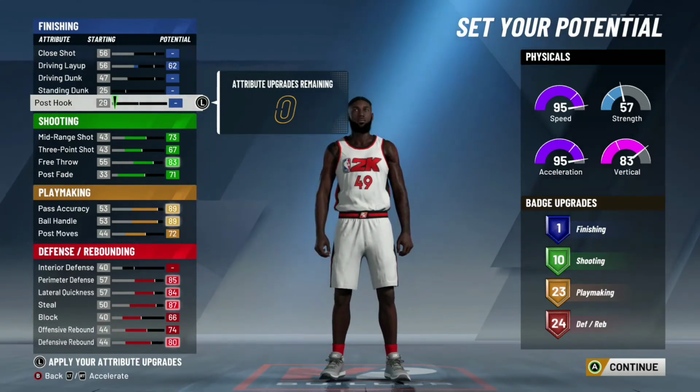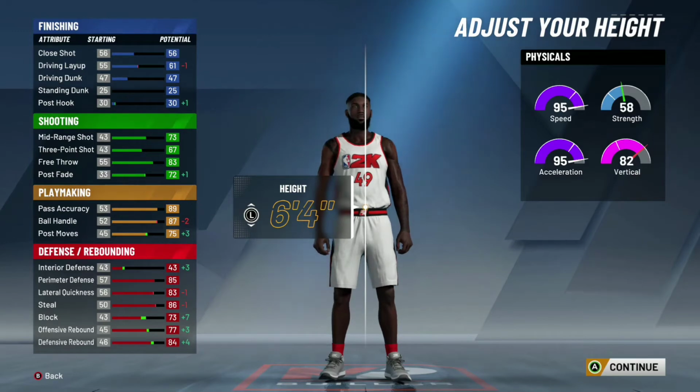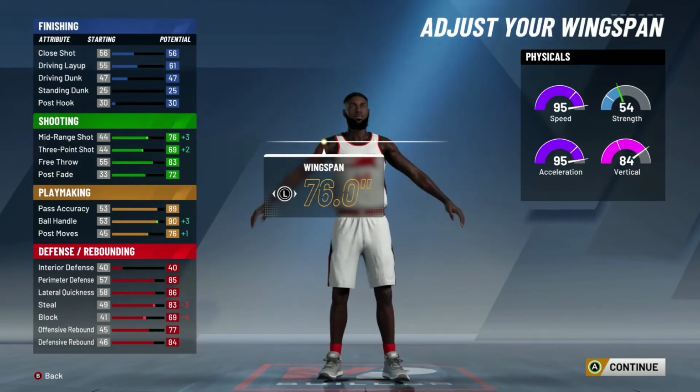And yeah, so let's just get on with this, alright? So, see the height, obviously Gary Payton was a 6'4" point guard, so we're going to pick 6'4", and then we're going to go all the way down with the wingspan, so we get a better lateral quickness, which is basically your speed, moving left to right, playing perimeter defense, I guess I should say. And you see the vertical goes up to an 84, so that's not bad.